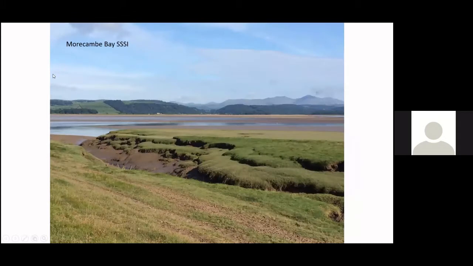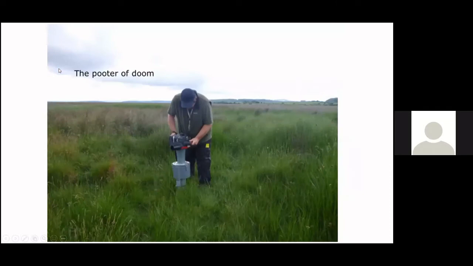The third site is Morecambe Bay. That was the nice bit with the view out over into the Lake District. On sunny days, it was very pleasant. Most of it was more like this, and you saw this photograph last time. Me using the Pooter of Doom to suck up a whole range of invertebrates. A lot of the site was sheep grazed quite heavily, and then other bits had no real management to it, so it was a bit of a hodgepodge, but ultimately quite enjoyable to be out and about.